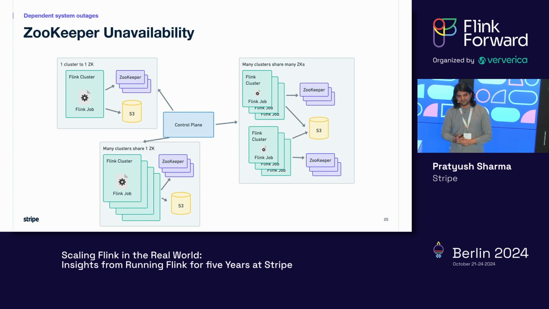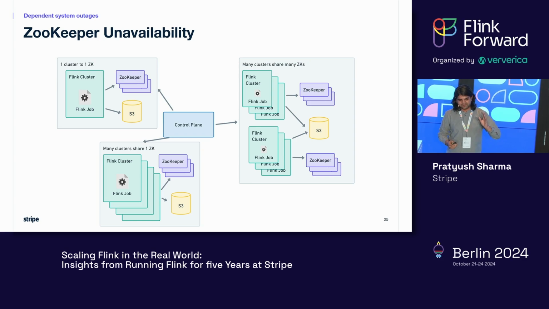About Zookeeper, our main remediation is making our architecture resilient to Zookeeper failures. For example, for more critical apps we generally run one Flink cluster mapped to a single Zookeeper, and we don't run multiple. In the second case, we don't run our entire fleet on a single Zookeeper.